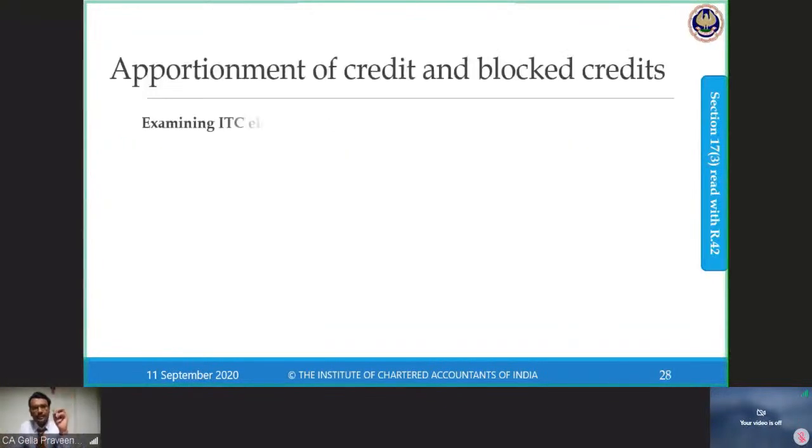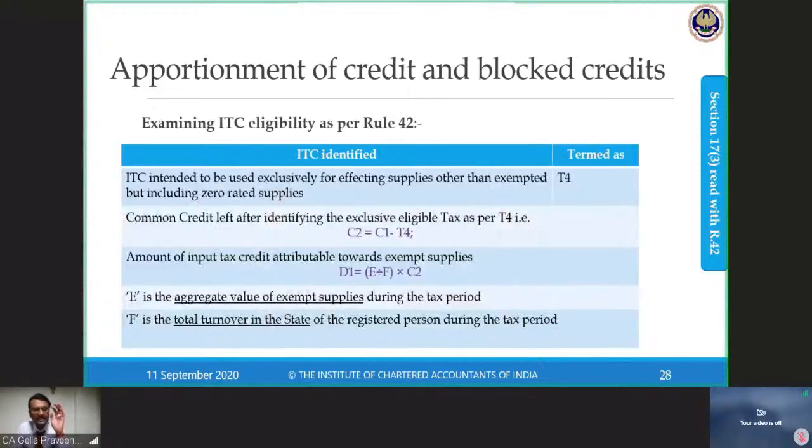Eliminate all these three portions. That's called your T3. Now further it says, there are purchases which are used for taxable or zero-rated supplies. At the time when I buy, I know damn sure I'm going to enjoy credit on those particular items, which is called T4. Now, if you feel technical, this is how my Rule 42 works, where we need to understand. When the business model is complex, for identifying the input tax credit of common credits, this is a mechanism we need to identify.